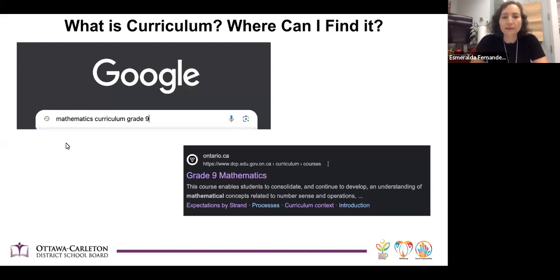We will put that link in the chat, and that way you can open it up and save it in your bookmarks if you want to look at it later. We will also have a link to the 7, 8, 9 continuum, called the alignment chart, to see how the topics increase from grade 7 to grade 8, and then the modifications into grade 9. We're trying to create a continuum so that students feel like learning is a journey that goes from one grade and builds on into the next one, but it also gives teachers a way of connecting to the learning that the students are bringing to the grade 9 course.